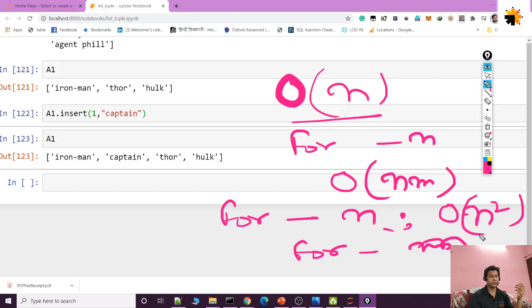Just knowing the syntax is not enough. I'm telling you, in companies, just knowing the syntax is not enough. You should have an approach which can take less time, an optimized way. You have to write code in an optimized way. That's why I have given you a program on prime numbers.